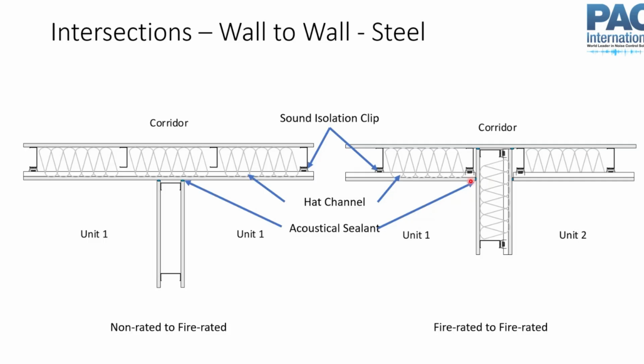And here you can see that we don't have any rigid connections. There's a gap here, a gap here. This stud is held off from this, so there's no rigid connection here. There's a gap here, but it's sealed, and it's an acoustical sealant, so it's resilient. Maybe a fire rated sealant, again, if this is fire rated, I should have said fire. But we have all these gaps, and we also have continuous mass layers. So again, you just get out your pencil, start tracing things through, and see, do we have any rigid paths that I can follow? And do we have a continuous mass layer all the way across that I can follow?